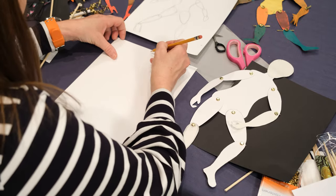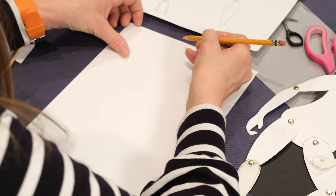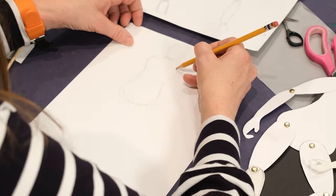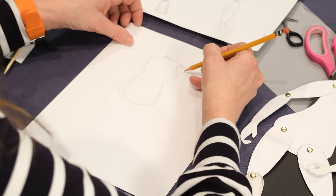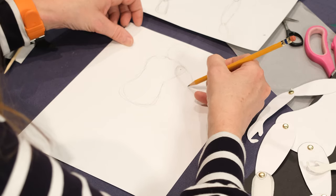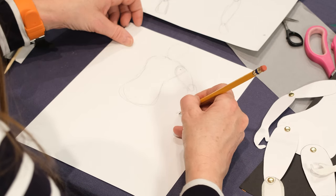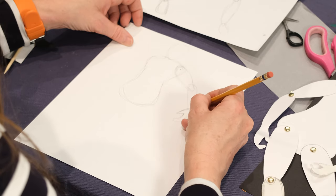So start at the top of the page with the head. Then think about the torso and the neck and body. I'm showing where they're going to cross over, and this is where the paper fastener will go eventually. So this is the top of the arm, and here's the bottom of the arm. Here's the hand, which I usually just simplify to one piece like this.